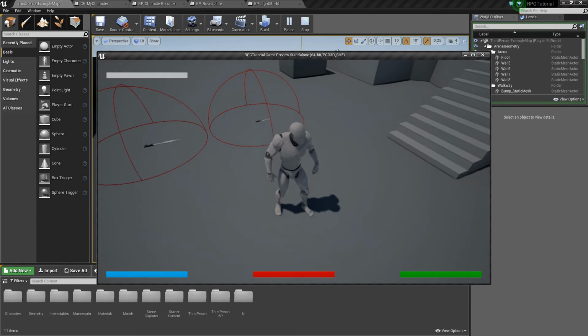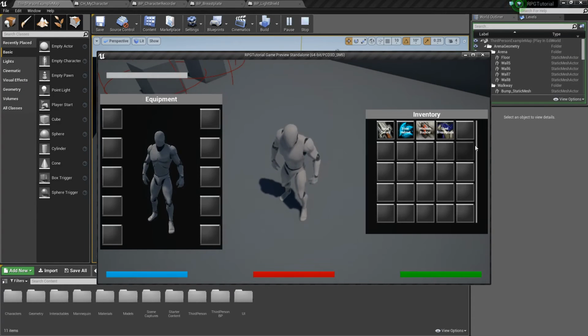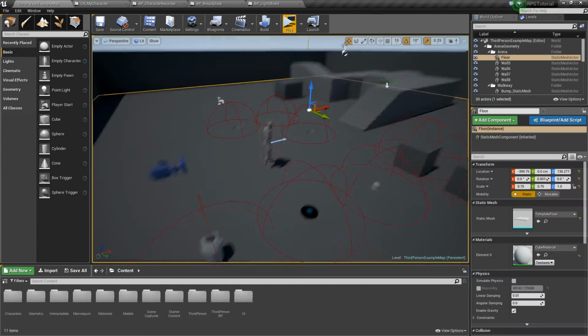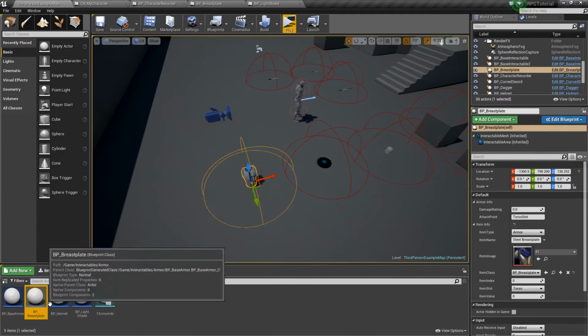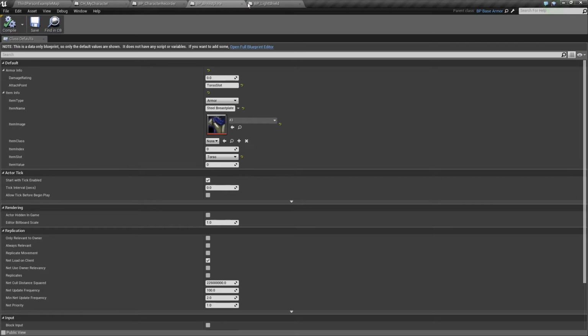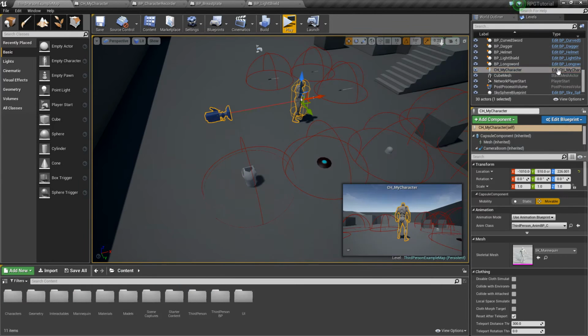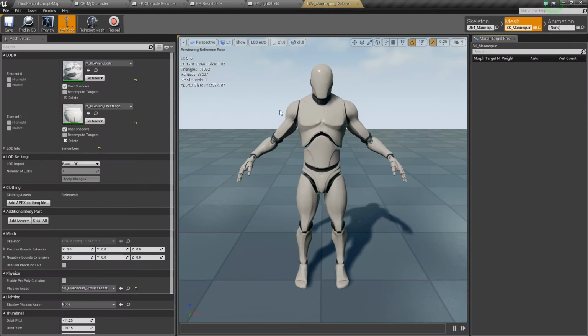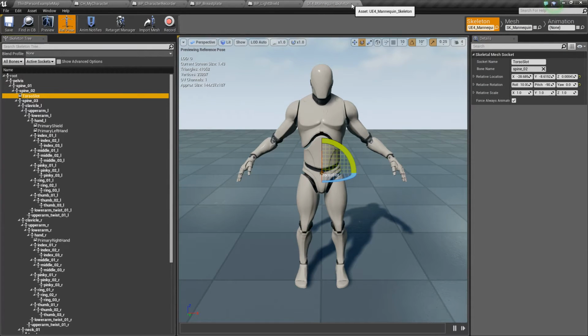One thing I wanted to point out, I have added these other items here, the armor items specifically, and you can equip all of these. Basically, I went into the armor folder, and make sure that each of your armor items have their appropriate attach points set. Remember we set those on our character here in the skeleton. Right here, these would be the slots. Okay, so enough of that.